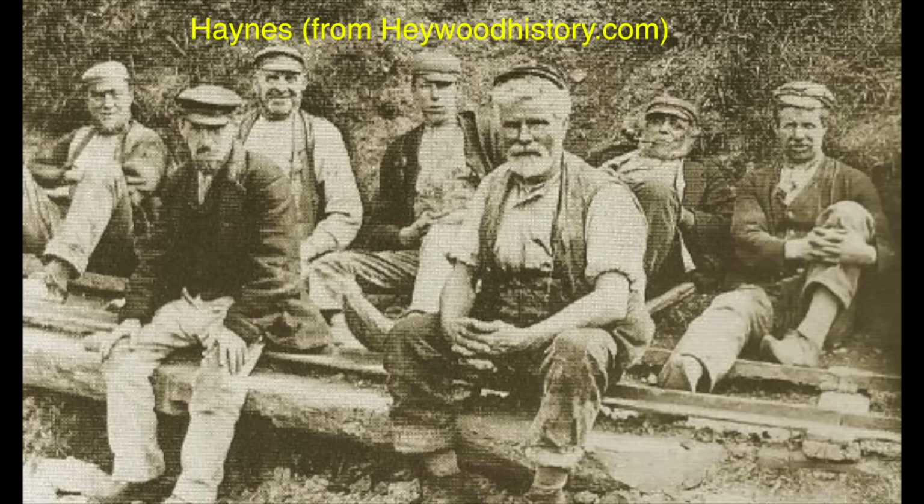Those two photographs I've showed you are actually mines in the area. They're from a website called heywoodhistory.com, so I thank that website. And they're from another mine in the area, and strangely it was called Tramping Cat, which is a great name for a mine. Anyway, so there you go, the usual account of children working in mines. The thing that gets me about that story was that he had a choice not to go back in. You would have thought that if he'd gone in and hated it and been terrified, he wouldn't have had a choice. He would have had to go back. But in that account, he says he never went back into the mine.